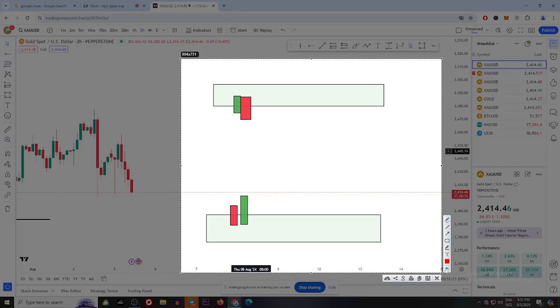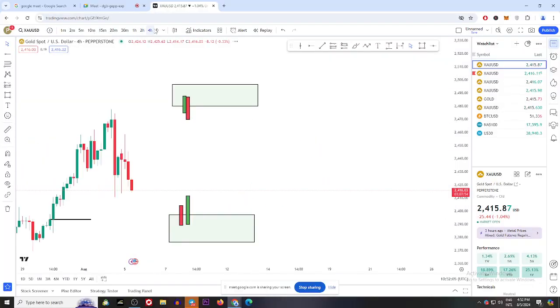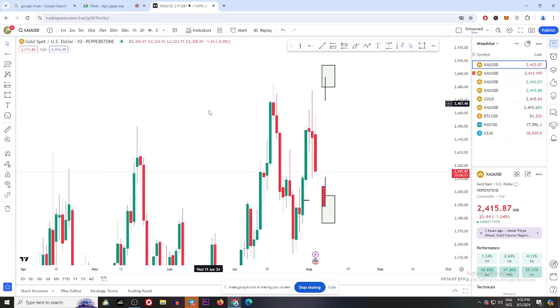Also, how we can actually know: if you see there is an engulfing and then it goes to that engulfing, it may create another engulfing here, it may go up, we may have another engulfing here, it may go up and down, we have another engulfing here, and then come back here. Got it? So the market moves from engulfing to engulfing. You got my point? Let me show you some examples, you will understand.